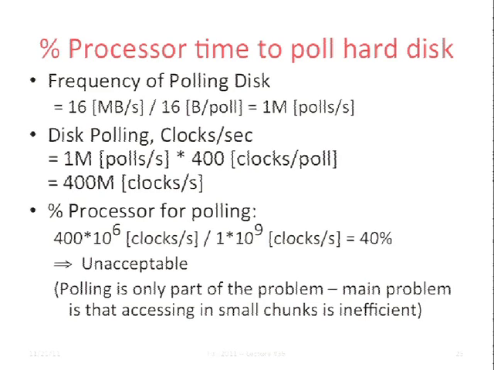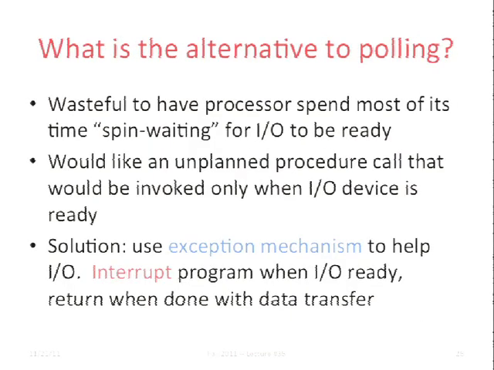I've got one last slide after this. Polling, as you said in the back, has this issue that it's constantly looking. The alternative is to use what's called an interrupt, where the processor goes off and does something else, and says, hey, I/O device, wake me up when you're ready. That's what an interrupt is, and that's what we'll talk about next time.